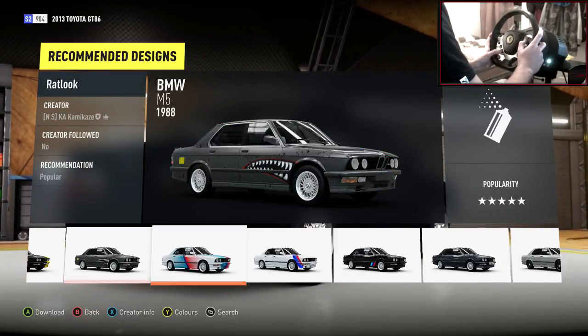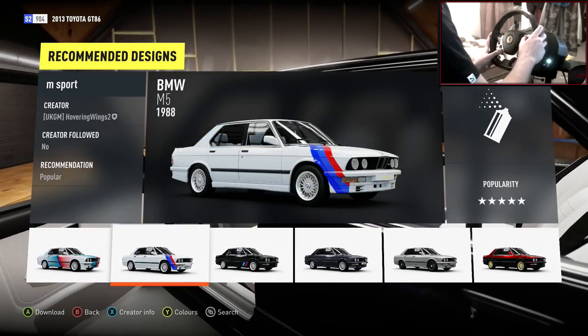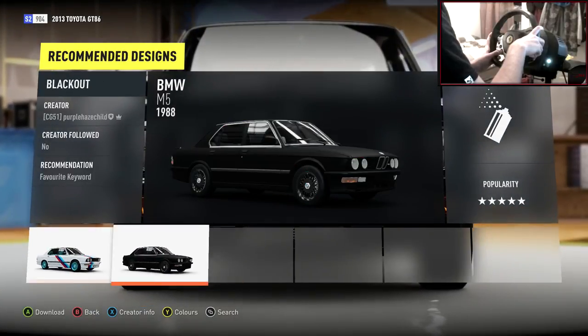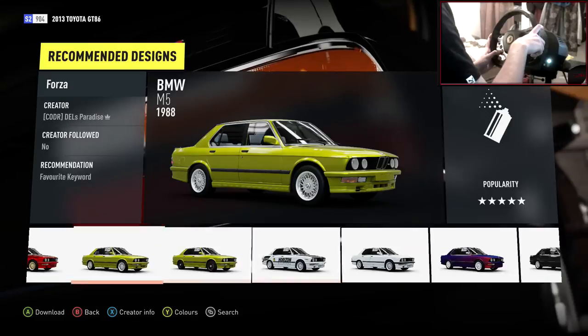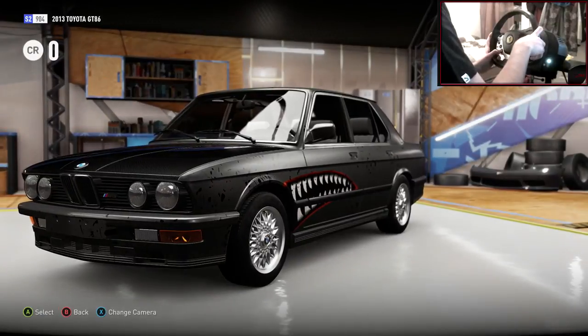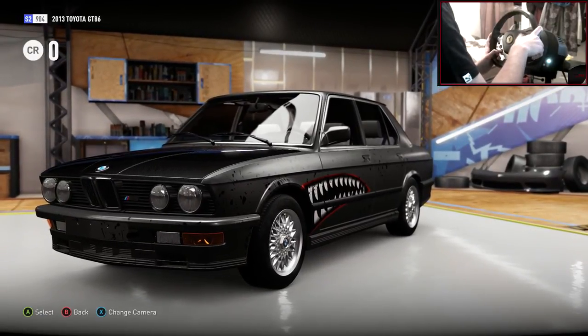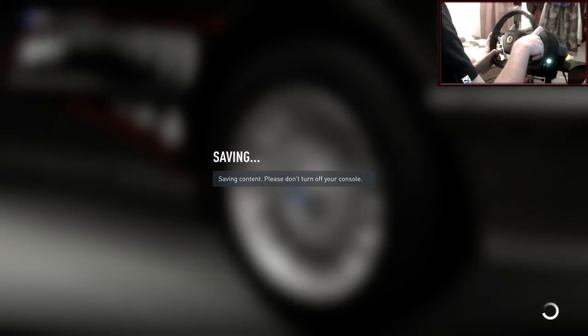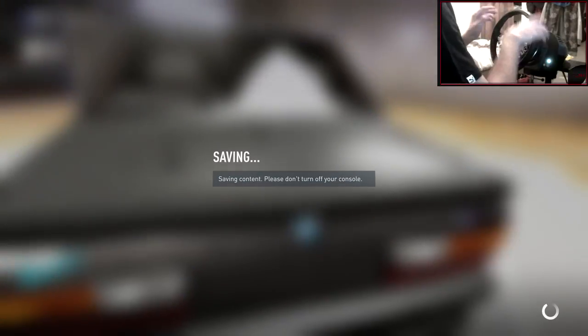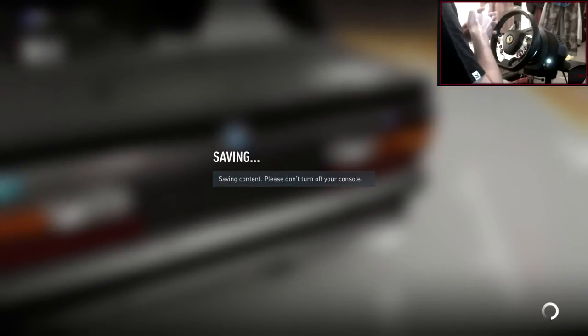Let's see what paints there are — that could be quite cool, a nice little mouth on it. Let's keep that in mind. Let's go with the mouth, it's something different, a little bit different from what I normally do. I kind of like it though, adds a nice little effect. Carbon bonnet, yeah, nice rims on this, and we could be drifting this bad boy everywhere. We're going to jump into the upgrades when this has finally stopped saving — this game loves to save. It takes so long to save the game.